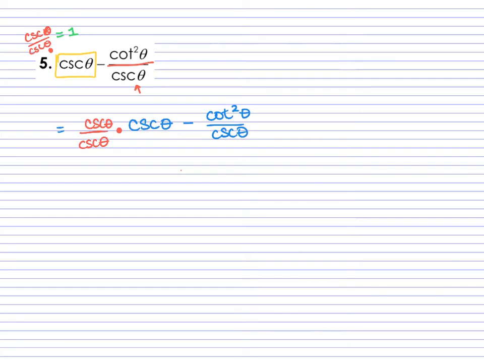So what I have now, when I multiply cosecant times cosecant, and this is over 1, I end up with cosecant squared of theta, and then cosecant times 1 over just cosecant of theta. If I were to simplify this and cancel out, then I'm back to where I started. I would simplify down to cosecant of theta. So hopefully that makes sense. Then I'm going to rewrite the rest. Minus cotan squared of theta over cosecant of theta.